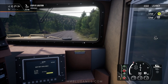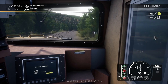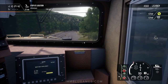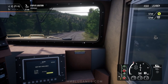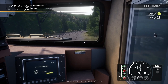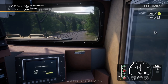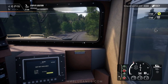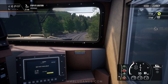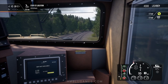But I do see this being replayable. I want to see how challenging it gets in the rain, going through the same gradients, and how challenging it gets through the snow. I would have to say this is not as difficult when it comes to gradients as Clinchfield. I think that was much harder. I think Sherman Hill is a bit more difficult as well, because you're a longer train, and those gradients can really catch you on the Sherman Hill summit.